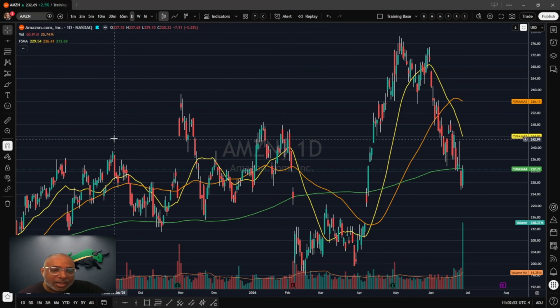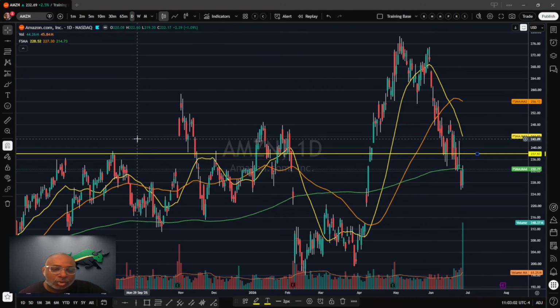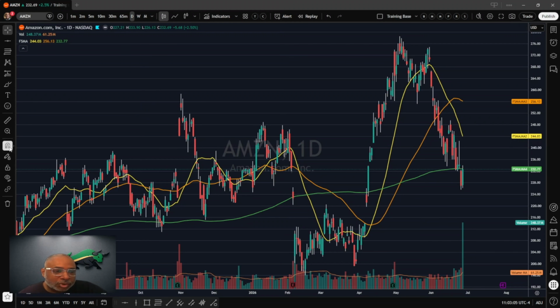So I keep the weak magnet because the weak magnet still allows me to snap to this. But if I want to move it up or down, I could still move it up or down here in this black space and draw my line wherever I want. So that's one tip or trick. I know that one throws some people off, so I wanted to point that out. Make sure you have the weak magnet on, not the strong one.